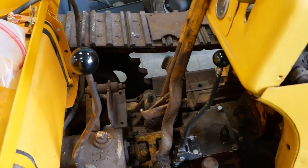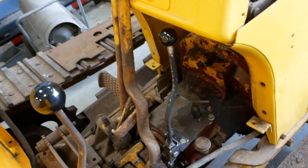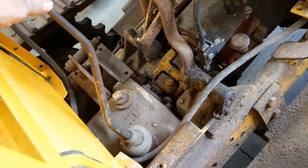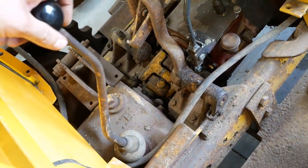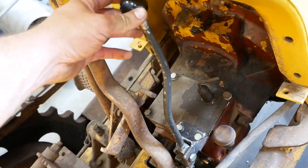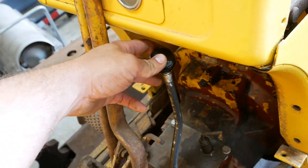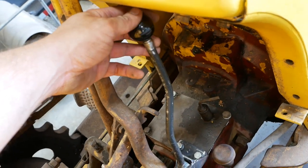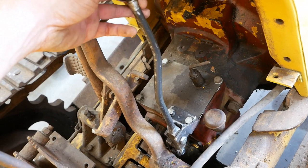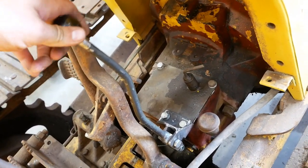I've also got a shifter fabbed up for the forward reverse box. So this is the normal gear shifter here. Four gears and a reverse. This little guy is just forward and reverse. I may have to cut it down a little bit. It's pretty close to the firewall here. I was working off of dimensions from another tractor, and honestly I'm not sure how it even worked on that tractor, but yeah. There's the reverser.